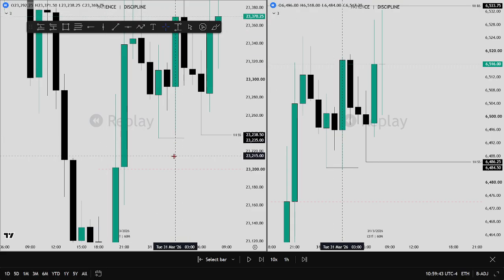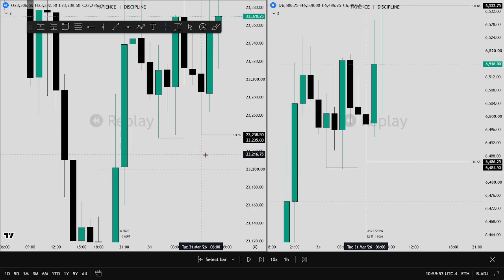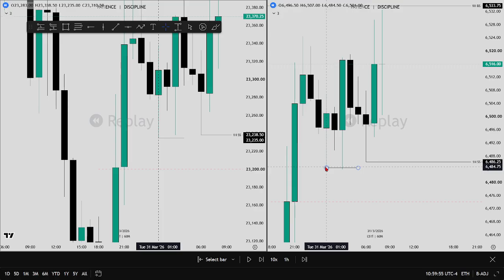So it's trying to show you that at 3 o'clock there was an SMT around this area here, but this guy here has already defiled the liquidity at 1 o'clock. Therefore this is not a virgin liquidity, because the liquidity I'm talking about, the 1 o'clock here, is not a virgin liquidity. It has already been defiled by the 3 o'clock swing low. Sorry, the 3 o'clock low. Okay, the candle low of 3 o'clock.